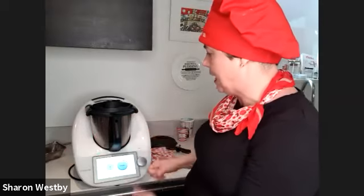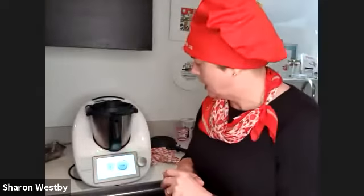All right. It's got a cleaning function. So we've got our hot artichoke in there. I might actually speed this up, but basically it's got a clean function. Do you put hot water in for the cleaning function, or does it heat it up itself? I just put normal water. I was rinsing it and I just want to kind of agitate off all the bits. I could do it in the dishwasher, you take it all to pieces, but for this I'm just going to get it to do that and I'll show you what it looks like in between dishes. I just put hot water in and then I do the thing and it cleans itself, and then when I'm finished for the day, everything comes apart and I put it in the dishwasher.